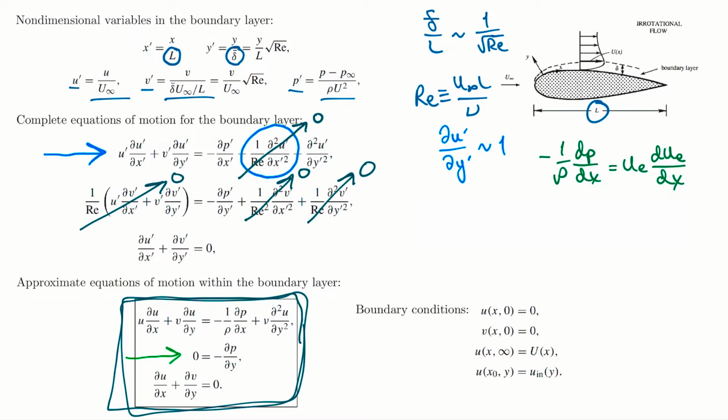We have the following boundary conditions that we use to solve these equations of motion. So maybe I'll highlight each of these in turn. We should recognize these by now. So this is basically for all x at y equals 0, our u velocity is 0. So that's saying we have no slip, because the solid boundary is not moving, so the flow against that solid boundary can't be moving either. We have no flow through the solid boundary itself, so the v velocity is 0 at the surface as well.